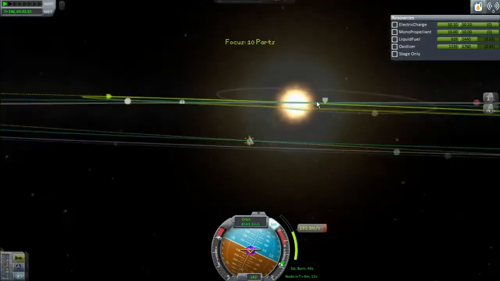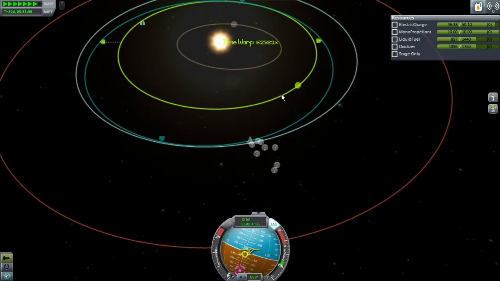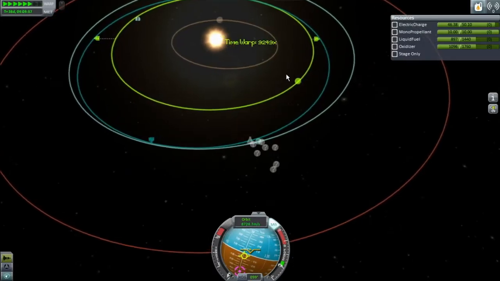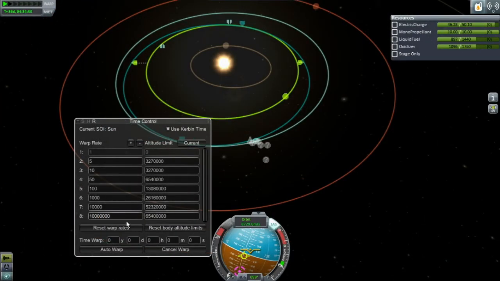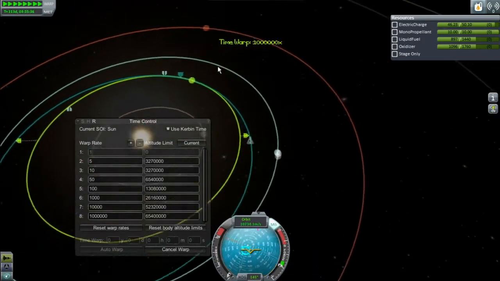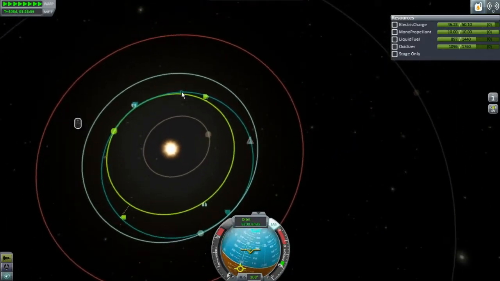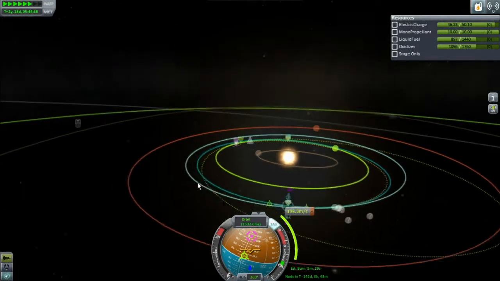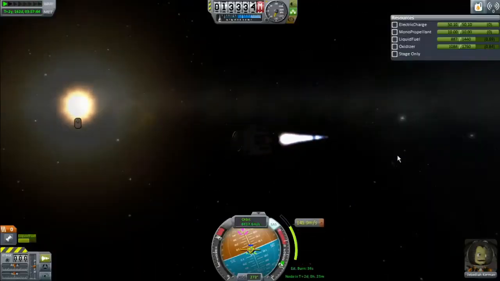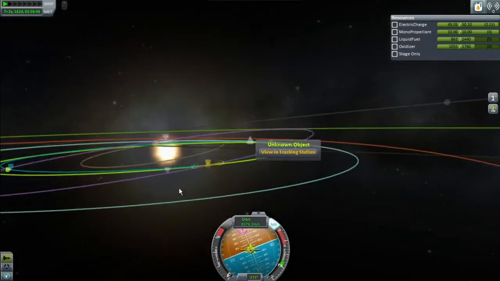Now an inclination change, so that we're on the right inclination to get an intercept with Eve. And why are we going to Eve, you may ask? Because I want to get a slingshot around Eve just to make it a lot more efficient. So go in super time warp mode, and we're just going to try and see when the best time to get to Eve is. Now we're just changing our orbit a bit. And Eve intercepts. Let's do the burn, and we've now got an Eve encounter.